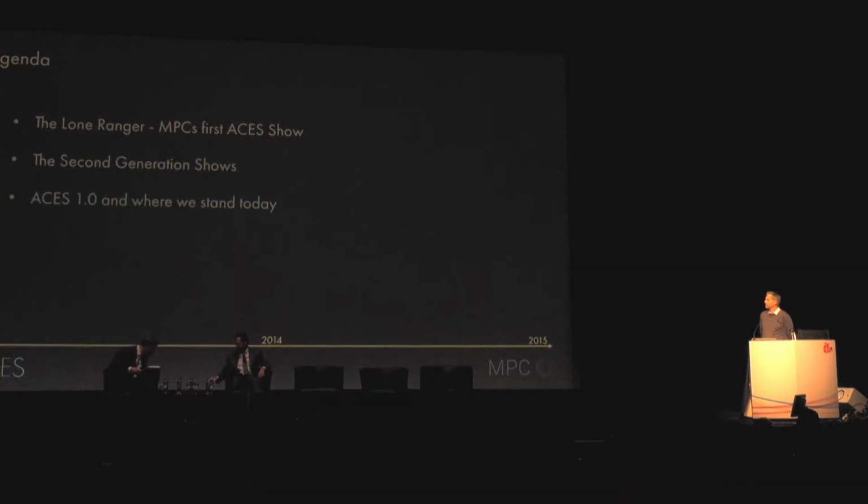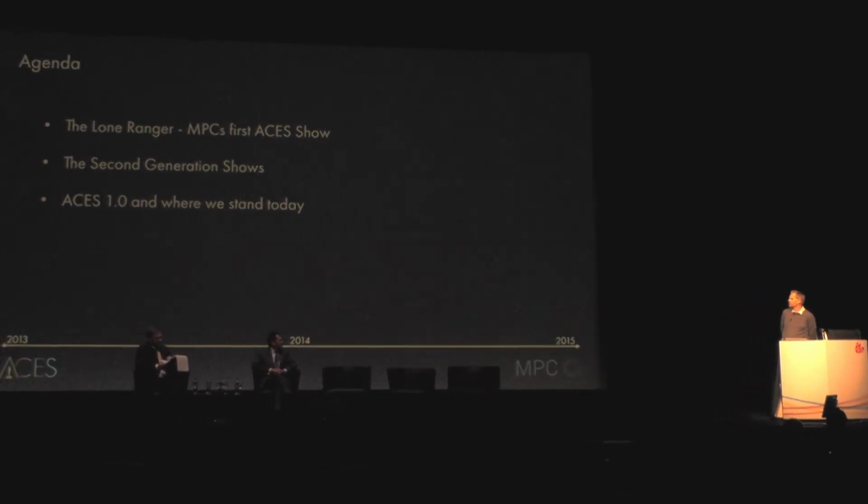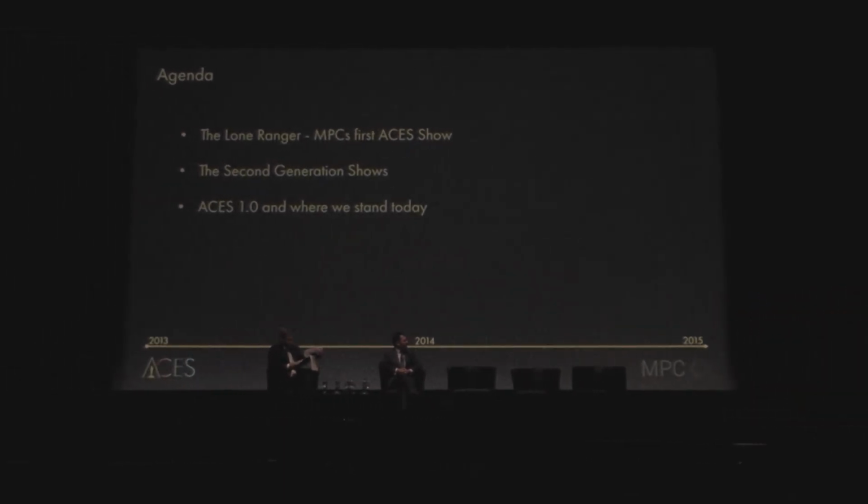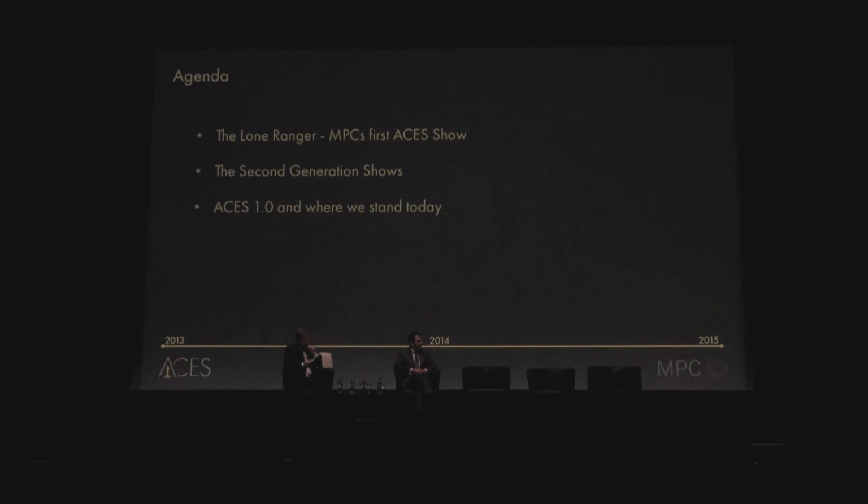So today's talk, a little bit of an agenda, how it breaks down. We're going to cover three components, basically, and it represents a little bit of history for ACES usage at MPC, which started back in 2013 in an actual production environment. The first thing we're going to look at is a show called The Lone Ranger, which some of you may have seen or not seen, which was MPC's first full ACES show where we fully implemented ACES into our pipeline from front to end.